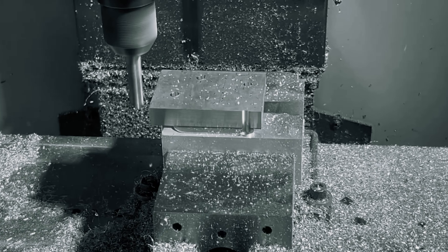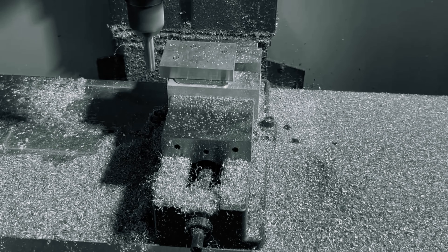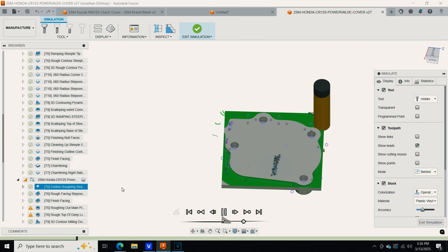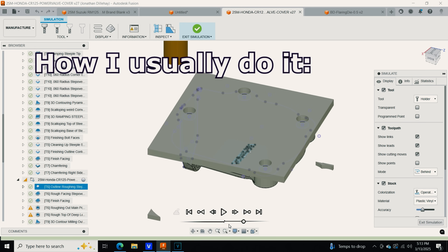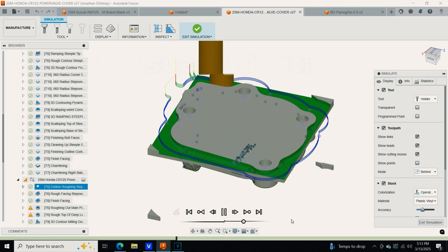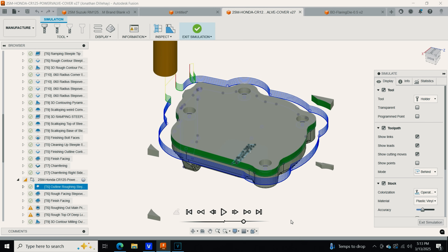You can see the climb milling stock removal in action, gently removing that excess stock so the parts don't shift in the vise. Seeing that slug of remaining stock shoot off like a rocket made me realize I should have programmed my 2D outline contouring step-downs prior to my rough decking step-overs. That's how I normally program all of my Op 2 roughing operations, but this time I failed to — probably due to some sleep deprivation and being dissuaded by the immense thickness of the remaining stock from the customer-supplied material.